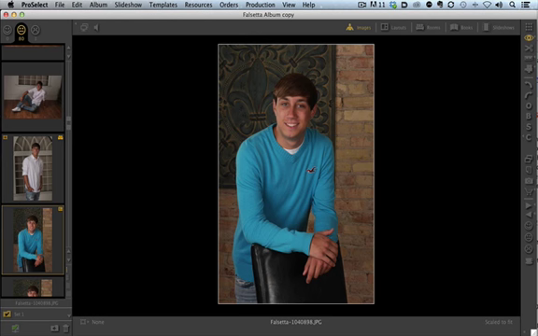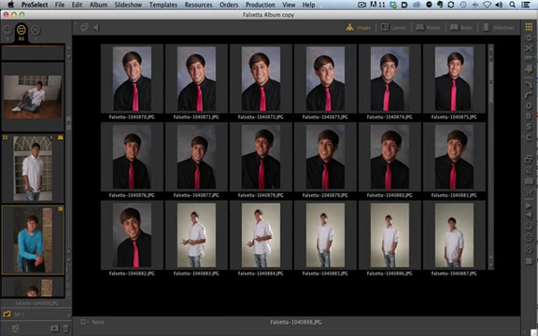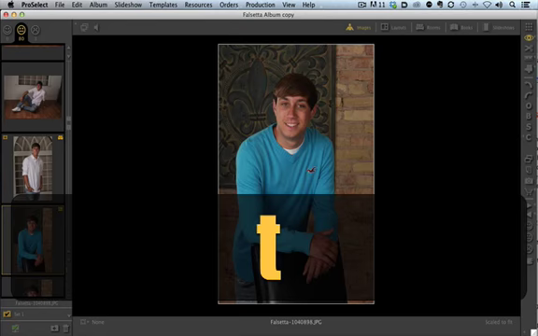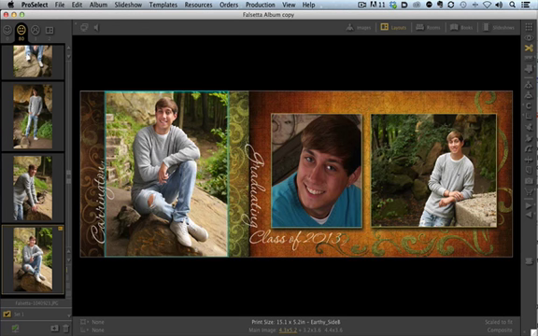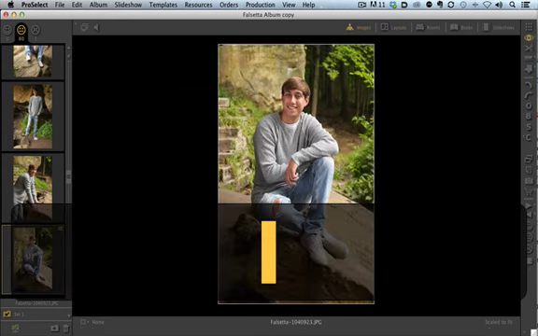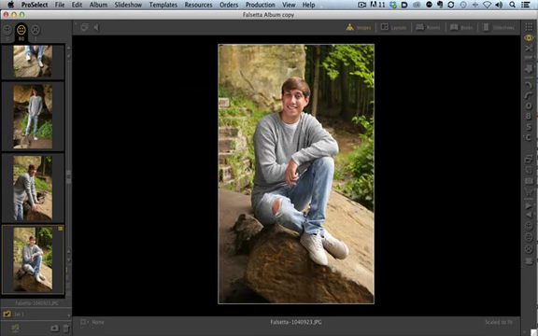For example, I'm in our working with images mode, but we want to go to our thumbnail view. All we have to do is simply tap the T key, and that takes us to our thumbnail view. Tap the T key once again, we're back to our working with images. The L key is also a toggle. When I hit the L, it takes me to layouts. Want to go back to our working with images? All we have to do is simply tap the L key again, and it takes us right back to working with images.